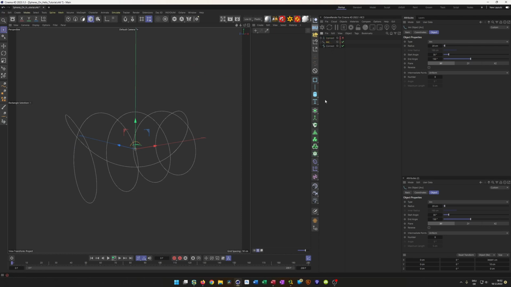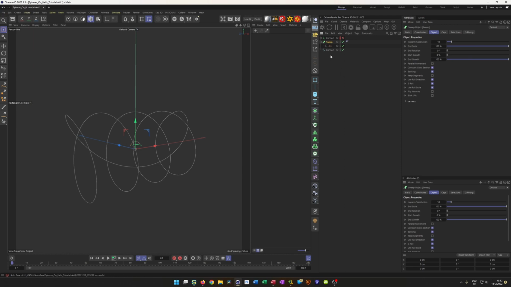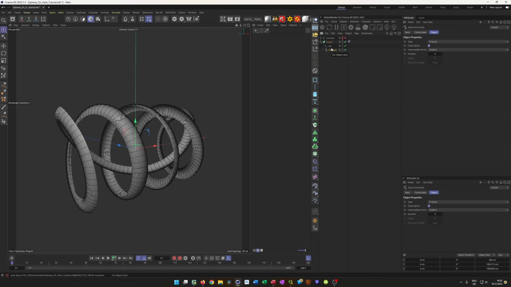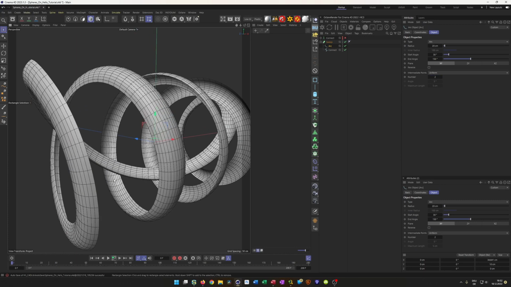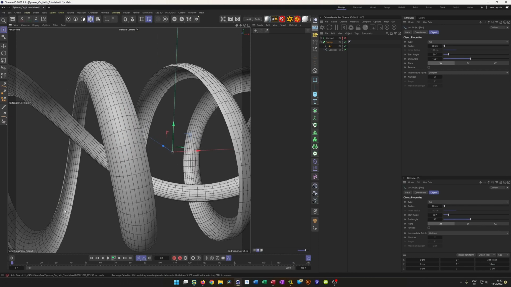I select my arc and bring it in a sweep. So with the arc selected, go to the sweep, hold your Alt key, so the sweep becomes parent, and the connect is our path spline. We bring it under the arc, and we get something like this. The arc has too many points here. But you see, our spline should look like this, our helix, but not like this here.